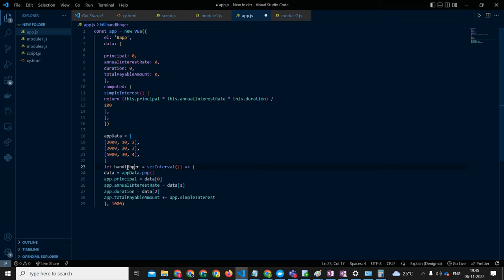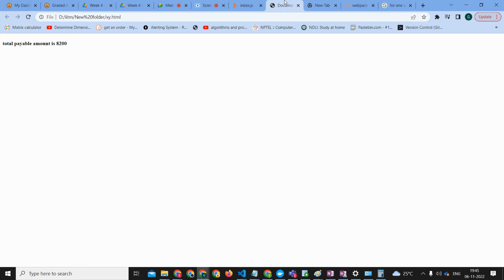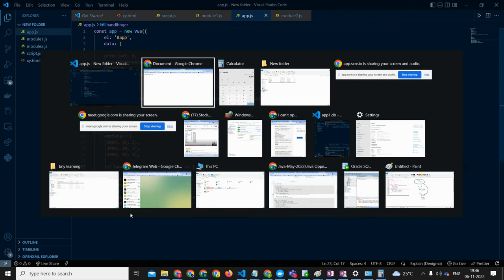Let's check this. Actually, if you remember, for the setInterval, we'll do some clearInterval, right?